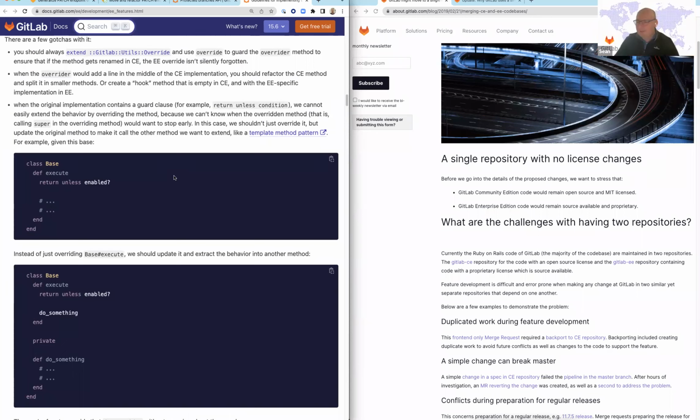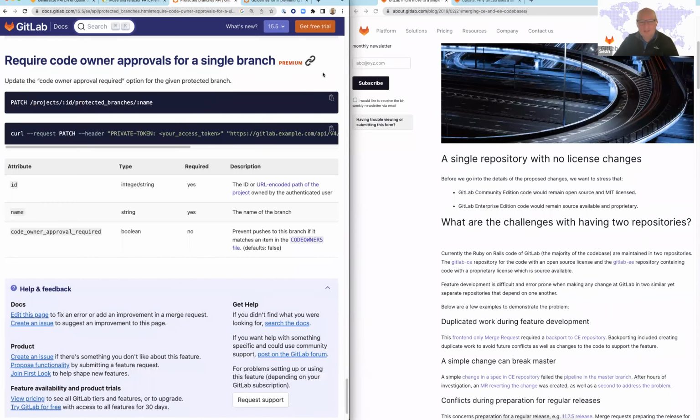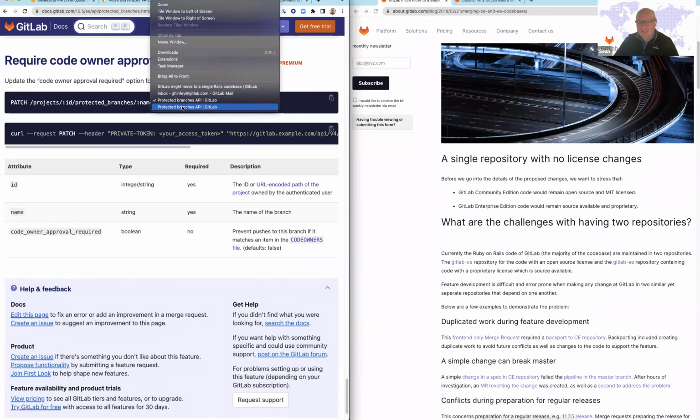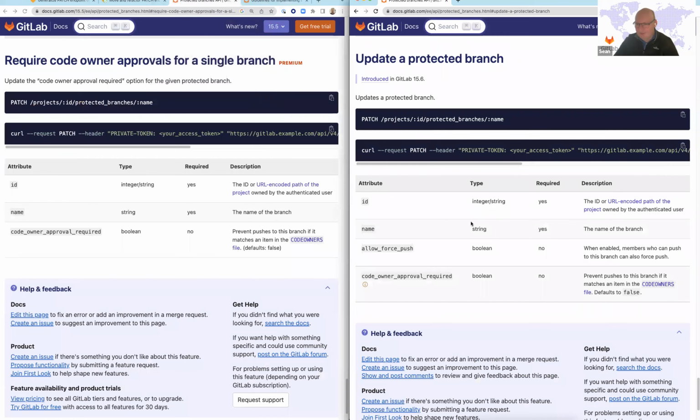Well, my next question, maybe you might be able to help us with, Amy. When a customer has a self-hosted environment, and if they're on the Community Edition, when we look at the documentation, we see, oh, this is a premium feature. Do we somehow segregate the documentation, or do they have documentation that says these are premium features and you just don't have them?